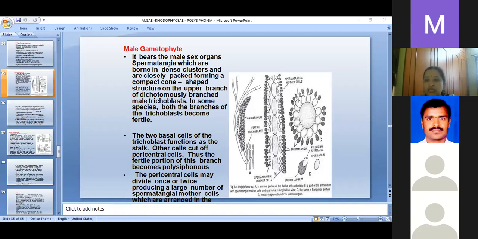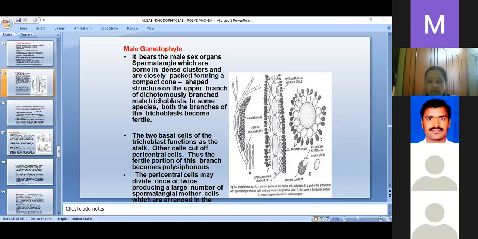These initials divide again, and by redivision the carpogonial filament is modified into the carpogonium. In this carpogonium, the basal part is called the swollen portion, with the egg. The egg, the female gamete, is present in the basal cell. In the meantime, the supporting cell cuts off sterile cells towards the basal cell. After that, the carpogonium is formed and ready for fertilization.